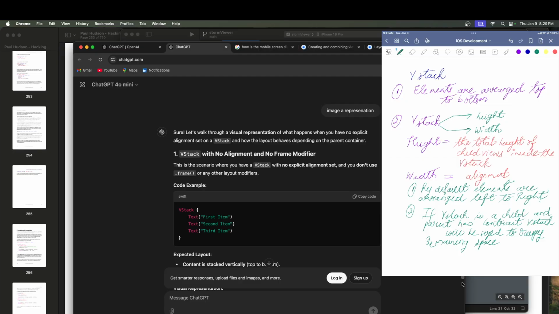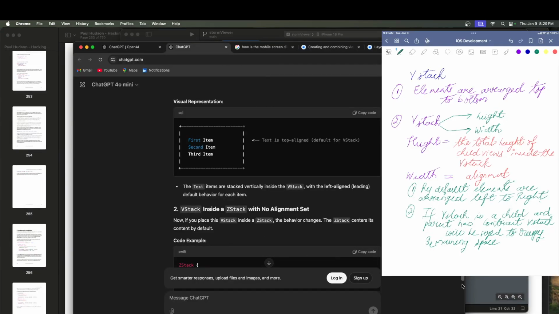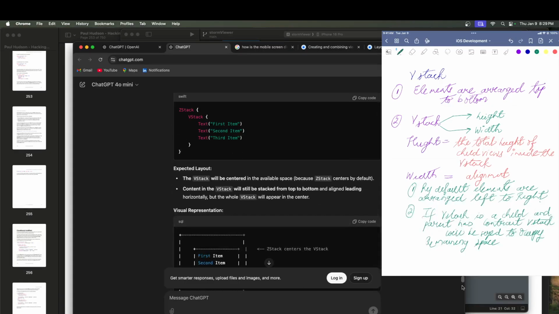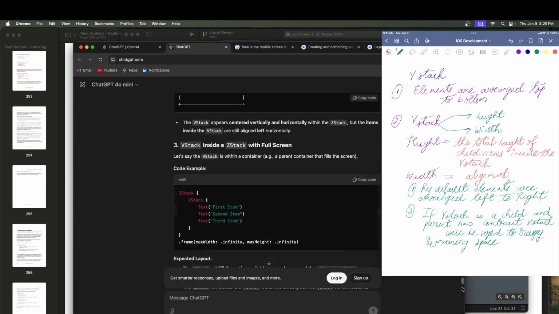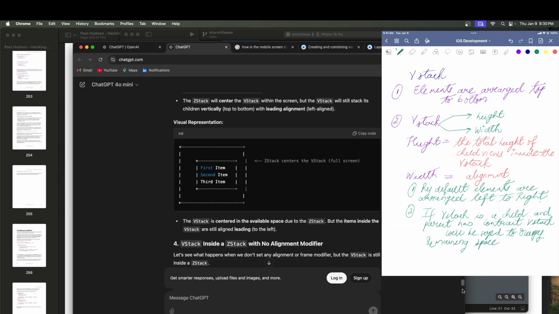This is the scenario when you have a VStack and you don't use alignment: content is stacked vertically, horizontally it is left, leading alignment. Text is top aligned by default, with left aligned behavior.